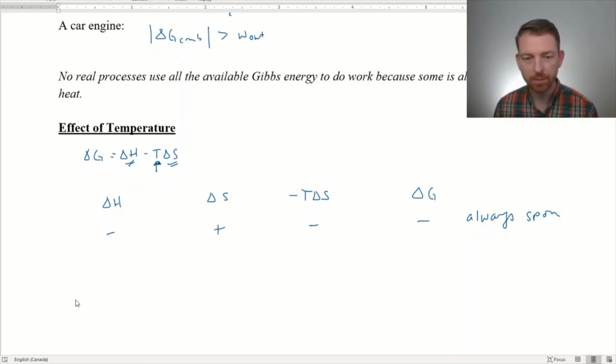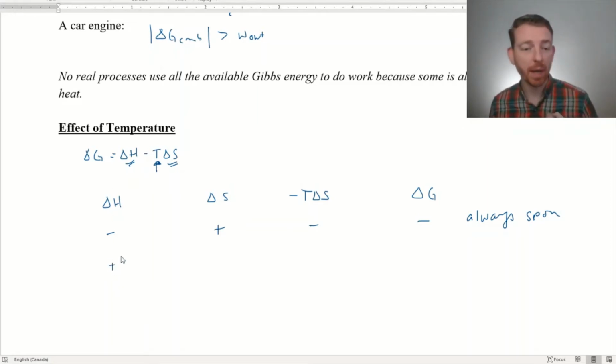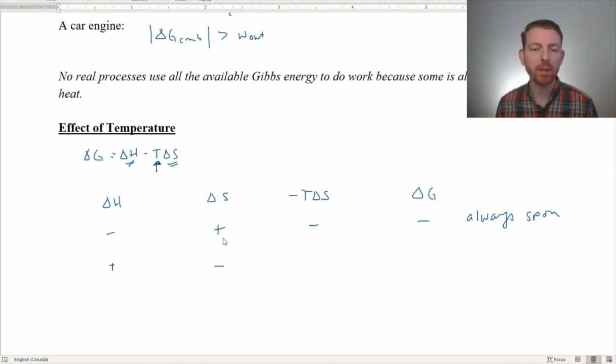And we can look at this the opposite way too. So if the change in enthalpy is positive, so that the system is bringing in energy, and the system's entropy is going to go down, so it's going to concentrate energy or have fewer microstates or fewer degrees of freedom, or again, kind of a ham-handed way of thinking about it, but fewer moles of gas, then the negative temperature times the entropy will be positive. And so you'll have a positive and another positive as your two terms.